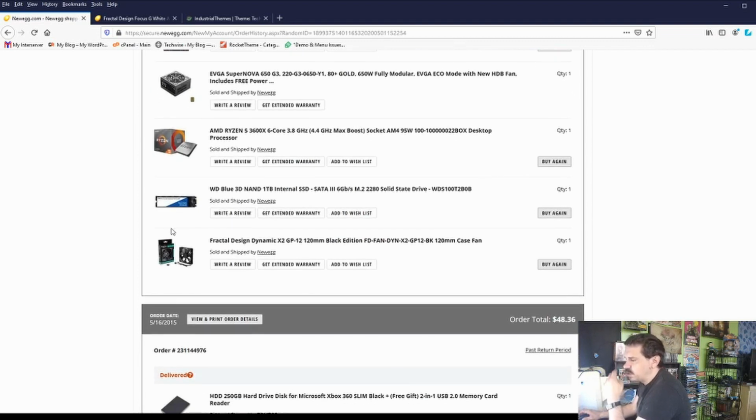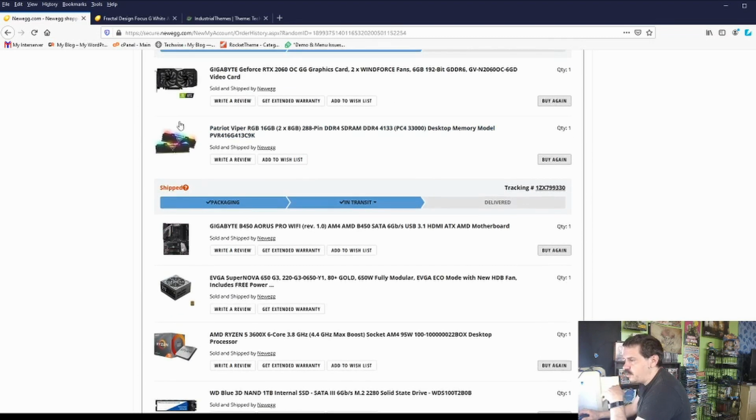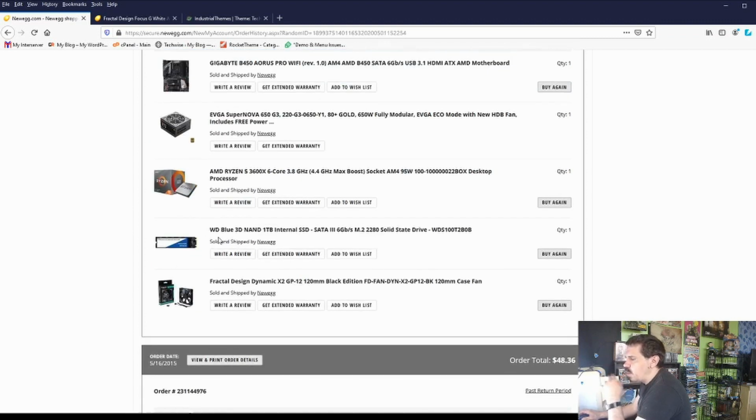And then, of course, the same friend of mine who had issues with why I didn't get the 2060 Pro asked why I got the WD Blue 3D NAND 1 terabyte internal solid state drive when there were others in basically the same price range that benchmark better. Well, quite frankly, as I told him, I went with the first cheapest one I saw. So that pretty much sums that up.